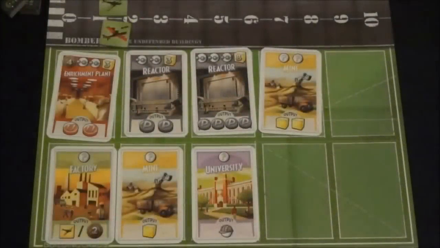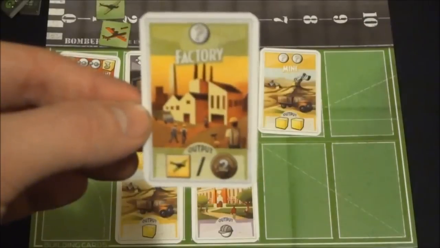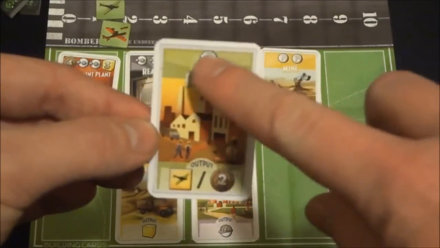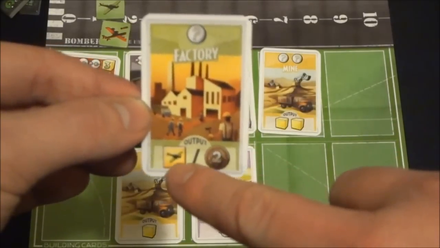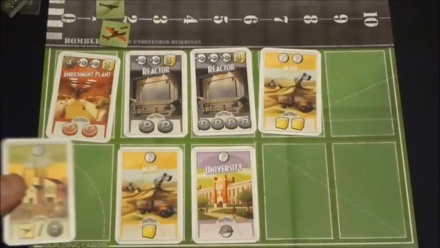So here's the player board. You got the 2 fighter and bomb tracks, and then some buildings out here. So here you've got the factory, and basically all the buildings are broken into, this is the requirement, and this is what it will output. So this one will require any kind of worker, it doesn't matter. And it will output either 1 fighter or 2 coins. So you just either move the fighter up 1 or you get 2 coin.